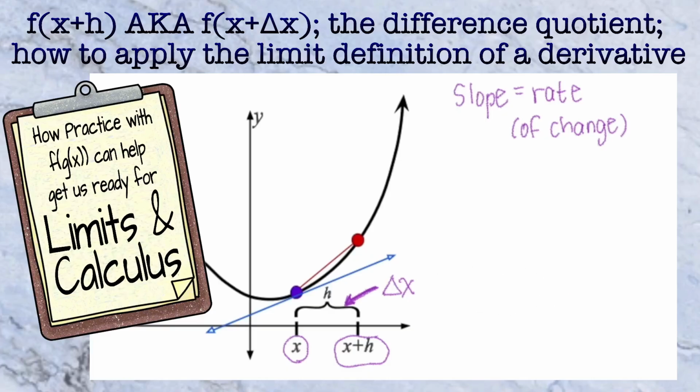Delta, we should know, means the change in. So it's how much something changes. And that's why this is x plus h, because you're really adding a certain amount to the x to get the new x value. So this way we're not introducing x sub 1 and x sub 2. All we need is this one x value and the distance, and we can kind of define everything right now.